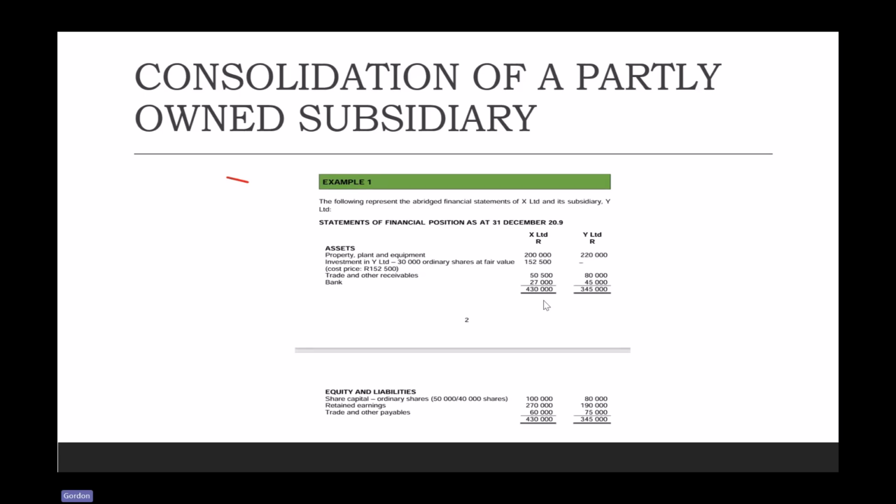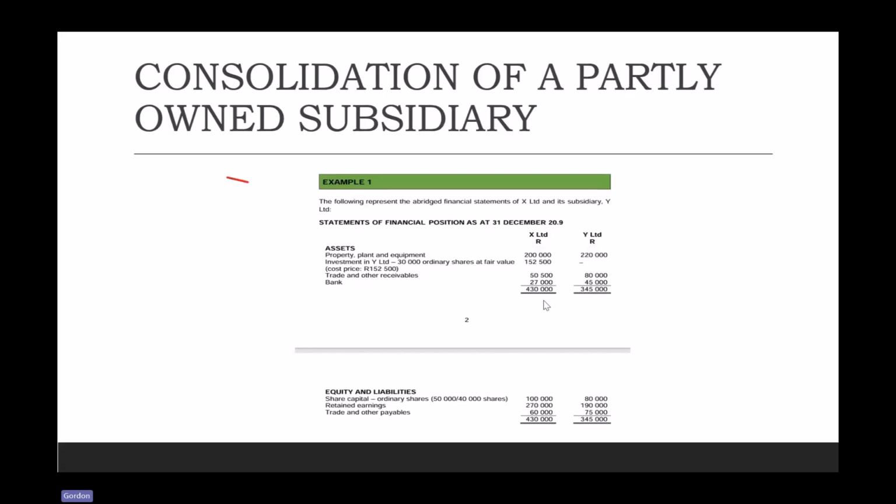You don't wait until the end of the year. Maybe your year end is 31st of December, but you don't wait until 31st of December. You prepare your financial statement as at the date of acquisition, so that the parent company knows exactly how much retained earnings and owner's equity you have. The acquirer needs to know, so that they will be able to bargain. They need to know how much your owner's equity is worth. Because assets less liabilities equals owner's equity: if I sell all my assets and settle all my liabilities, whatever is left is what the company has. So your owner's equity tells me how much your company is worth. That is why it is very important that you prepare your financial statement as at the date of acquisition.